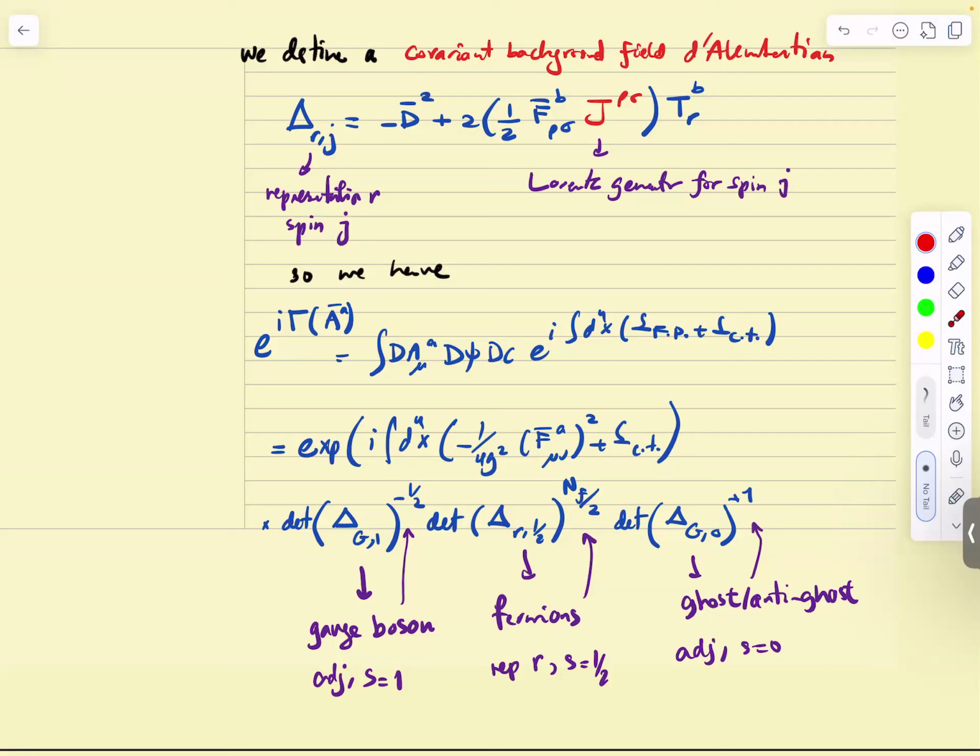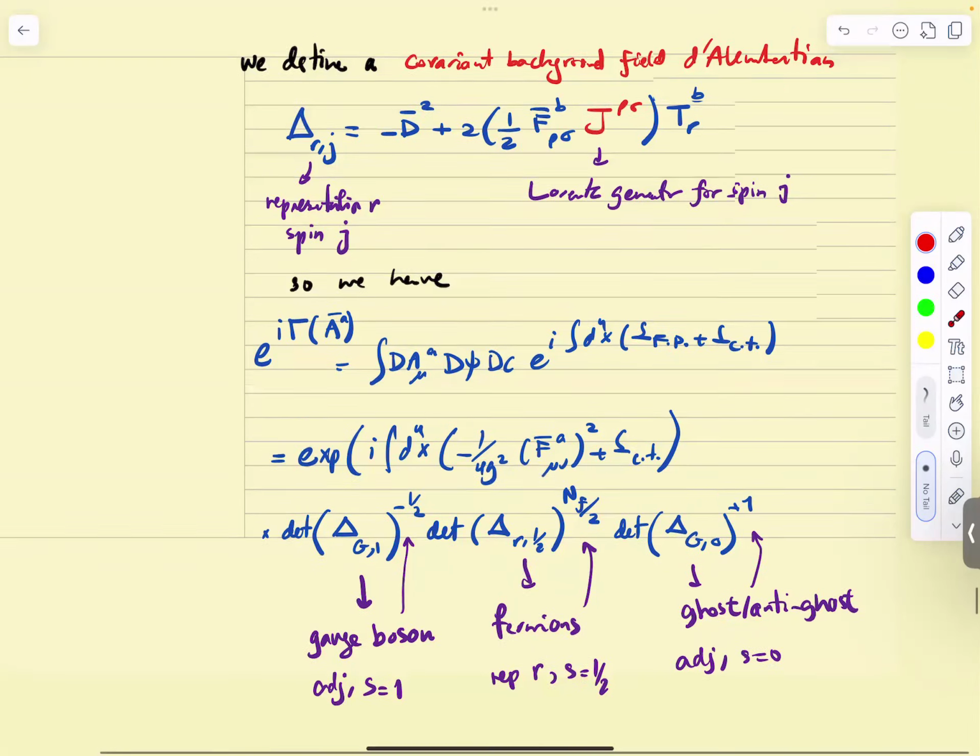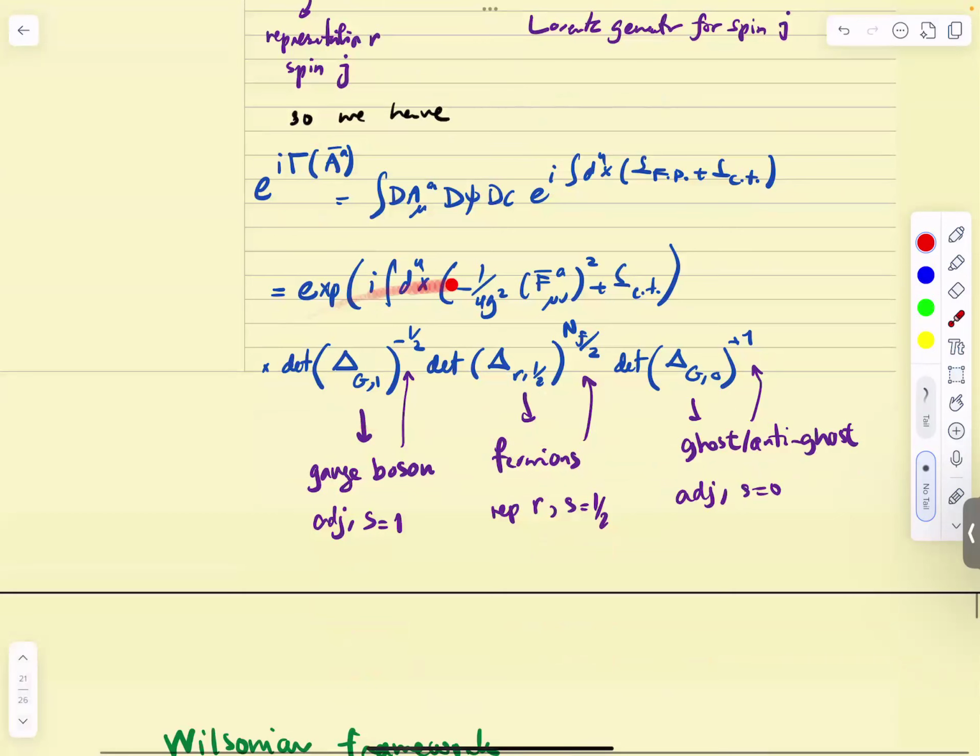How many of what matter field do you have? What is the matter content? Describe to me the representation theory. This is fully representation theoretic, completely fixed by the representation theory. And we're going to see that the beta function is just dependent on this part. So if you want to calculate the beta function in some supersymmetric gauge theory with some complicated matter content, you don't need to draw all the one loop diagrams and do the one PI stuff. You could do that, but this is a shortcut.